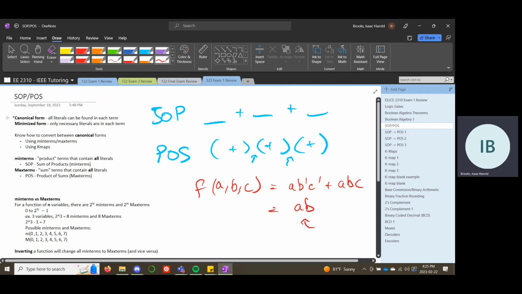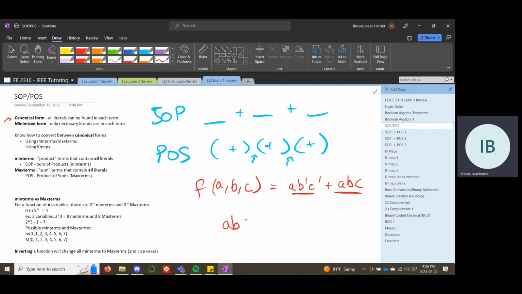Okay, so if something is asked for in canonical form, you probably need to expand it out so that all of your literals are present in every term. In this case, we just had A, B, and we need to get a C in there. We can use the complement property and the identity property at the same time, and AND this with 1. So this is A, B, and 1. And we know that 1 equals C or C naught.